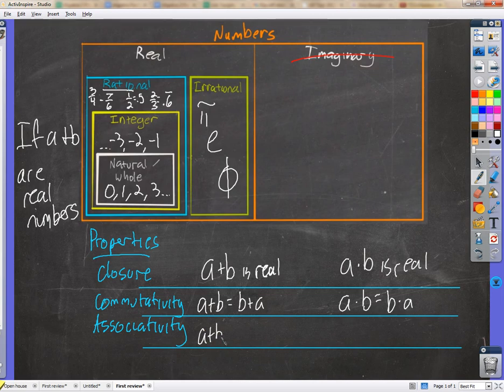Associativity. Let's say A, B, and C are real numbers. Then (A plus B) plus C is the same as A plus (B plus C). What's the root word of associativity? Associate. What does it mean to associate? What do you think of when you think of associate? Associating, like grouping. If I say that I associate with that person, it just means I talk with them, exchange ideas with them, and maybe hang out with them and do things with them. There's that movement implied in that.